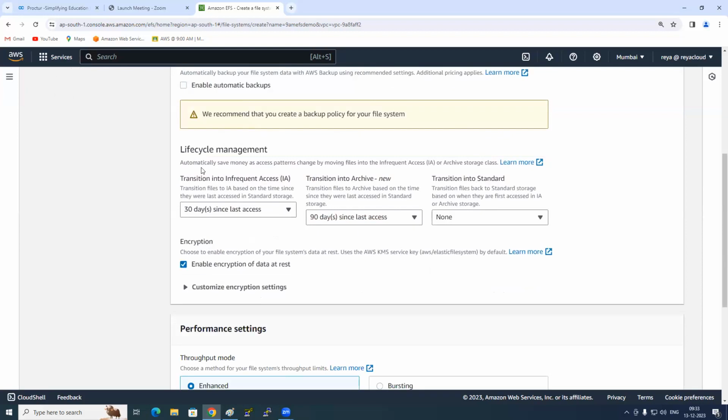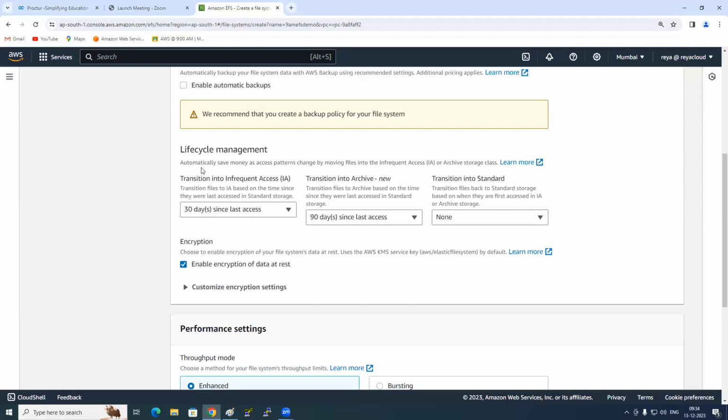And lifecycle management. Where did you hear about lifecycle management? S3, no? What is lifecycle management? Of course, lifecycle management rules only. What does it do? Yes, sir, by transition, expiration. But what will lifecycle management do? If you want to move the objects from one storage class to another storage class, then you need to use the lifecycle management rules.